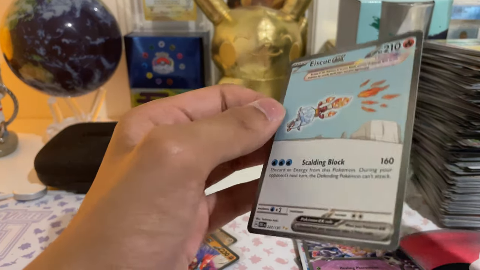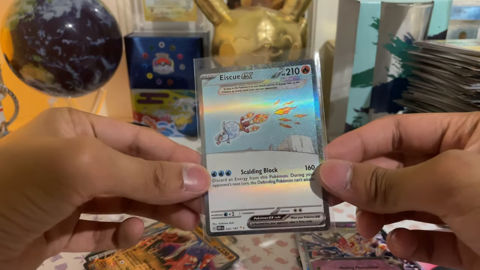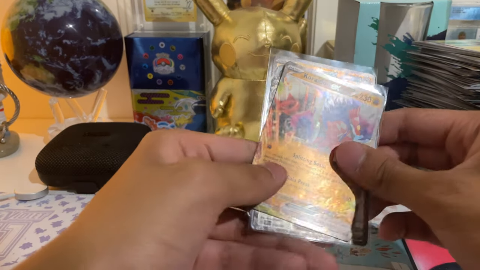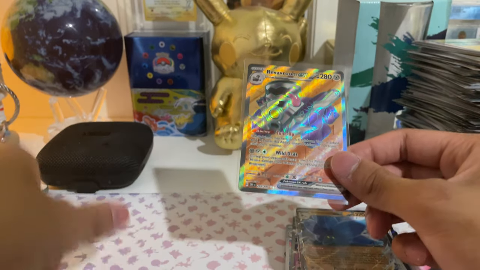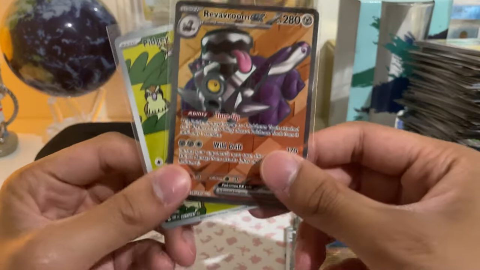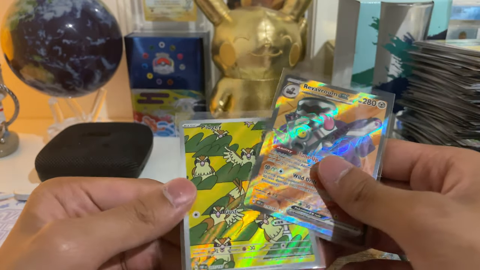Look at that artwork, bro. It's really nice. We got Koraidon EX, obviously the Charizard, Glimmora EX, I can't pronounce this, Revavroom EX full art, and a Pidgey artwork.